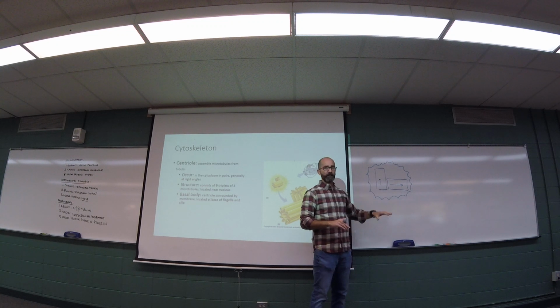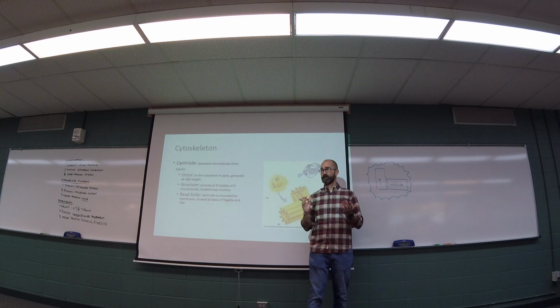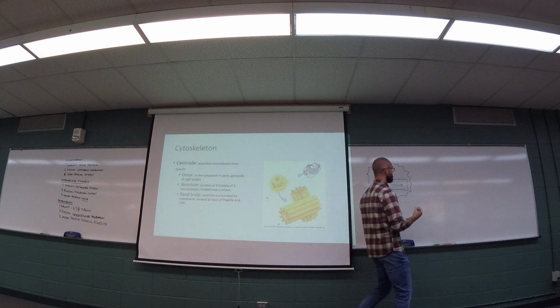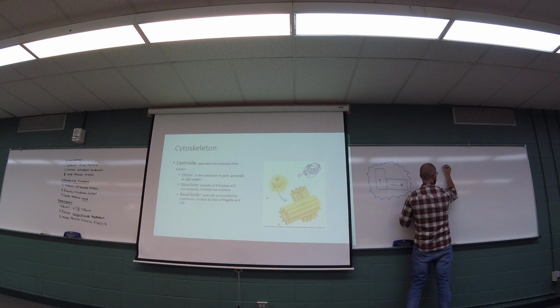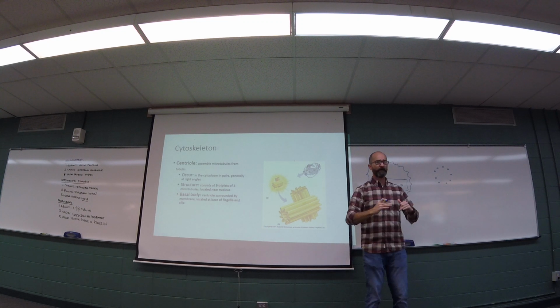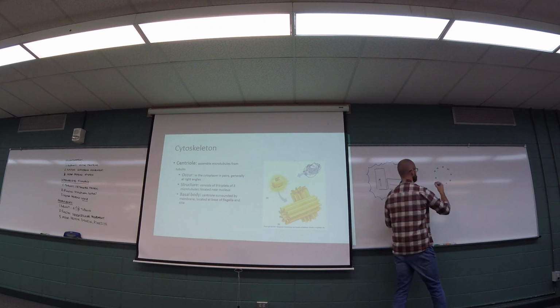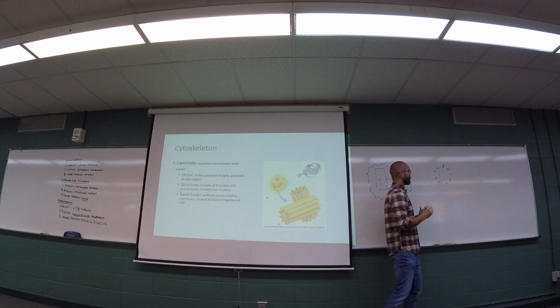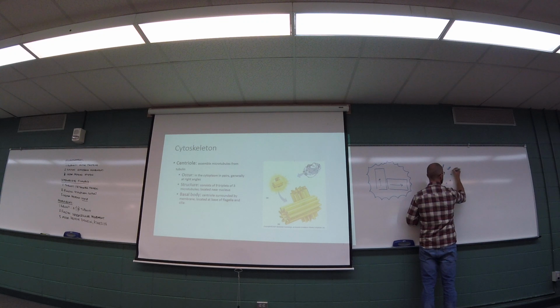If you were to take one of these barrels and take a cross-section of it, you would see this 9-3 arrangement. What that means is there's actually a series of 9 microtubules like that. So there are 9 aggregates of microtubules, but the microtubules aren't isolated. They're actually occurring in triplets, like that. So each one of these is a triplet.